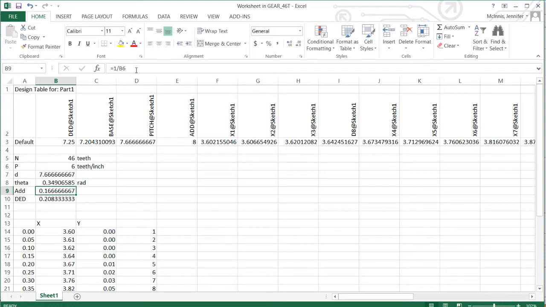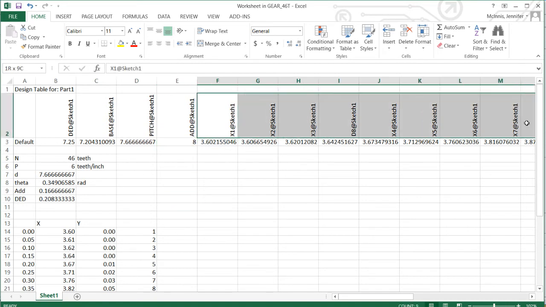My addendum is 1 over the diametral pitch. My dedendum is 1.25 over the diametral pitch. We usually want our dedendum bigger than our addendum. This gives us clearance. So now I'm going to start assigning these based on my relevant information right here. So that's my pitch diameter. My base diameter is the pitch diameter times the cosine of the pressure angle. This is my dedendum diameter. I subtract twice the dedendum. Addendum diameter, I add twice the addendum.